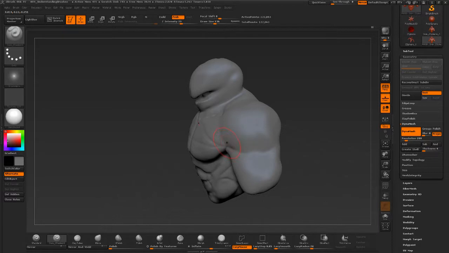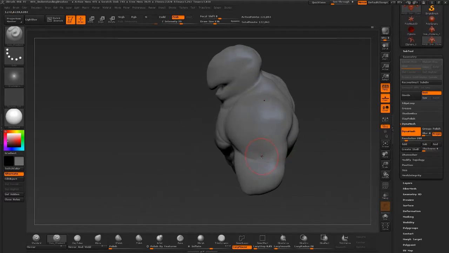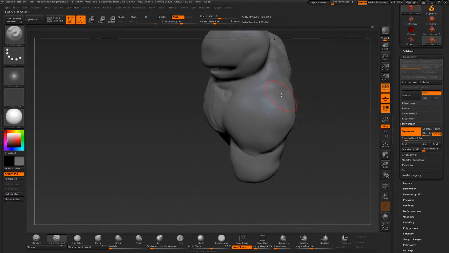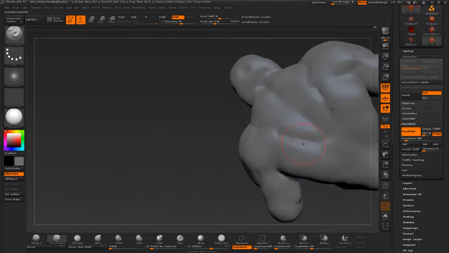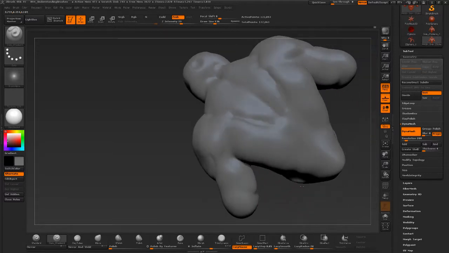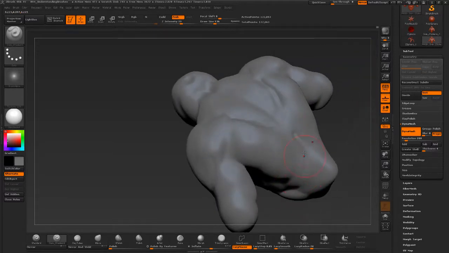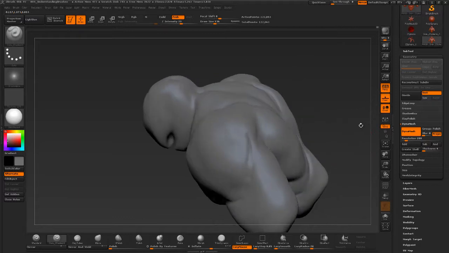And now you have some tools at your disposal, at least geometry-wise, where you can be a little more free in trying out different ideas, different forms, and not sitting there worrying about, am I stretching the model out too far? It doesn't matter with Dynamesh.